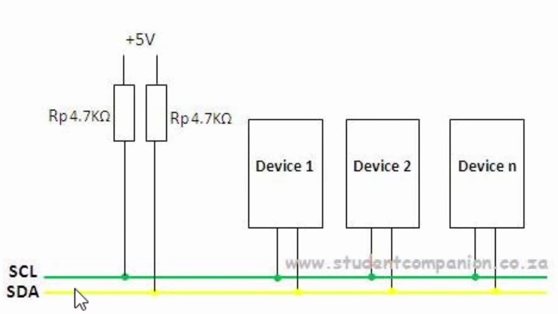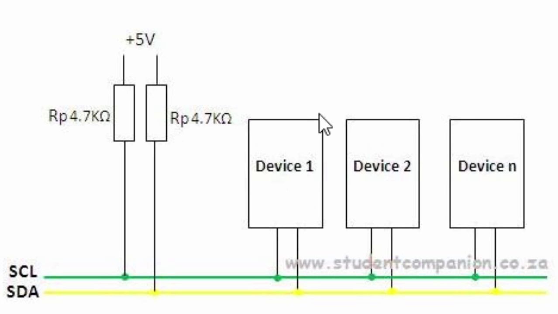Both the SCL and the SDA lines are open drain drivers. This basically means that the chip can drive its output low, but it cannot drive it high. For the line to be able to go high, you must provide a pull-up resistor to 5 volt, one resistor from the SCL line to 5 volt, and the other one from the SDA line to 5 volt. You only need one set of pull-up resistors for the whole line. So even if you've got 10 devices or 3 devices or 1 device, you're only going to need these 2 resistors.